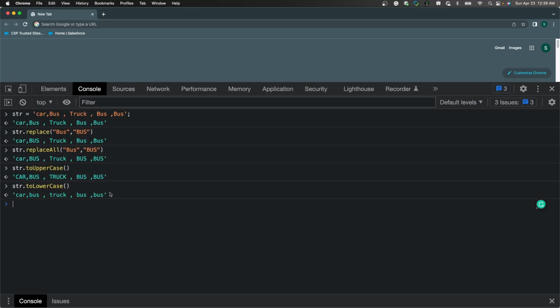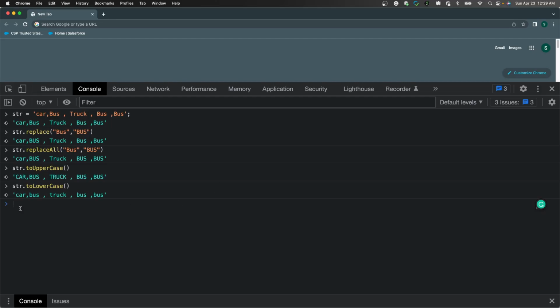Got it? Where is this required? Suppose you are comparing two strings whose meaning is the same but they are not written the same way. To compare those words, you can use toUpperCase or toLowerCase, and it will give you the accurate result. That's the thing.